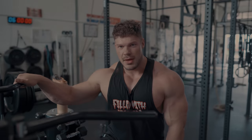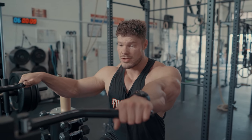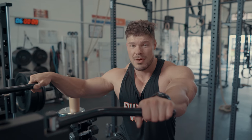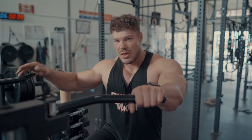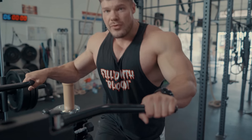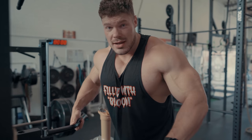The third one is going to be a decline motion press, but actually it's going to be the dips. So this is just an assisted dip machine or a pull-up machine, but what you can do here is adjust the weight in how much it assists your body. And also the benefit here is that you can adjust the way that you're doing the dip compared to a free weight dip. You're always pretty much in the same position, and here you can really move your upper body how you want it. So move it to the front to stretch, move it to the back to contract. So let's check it out.